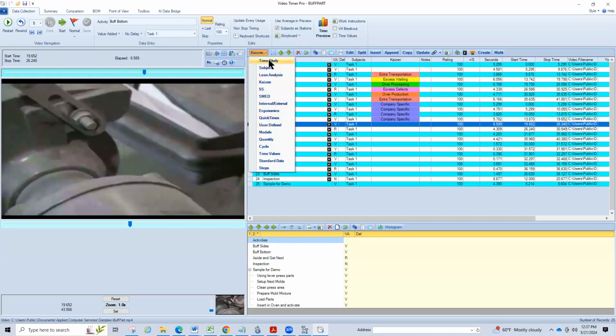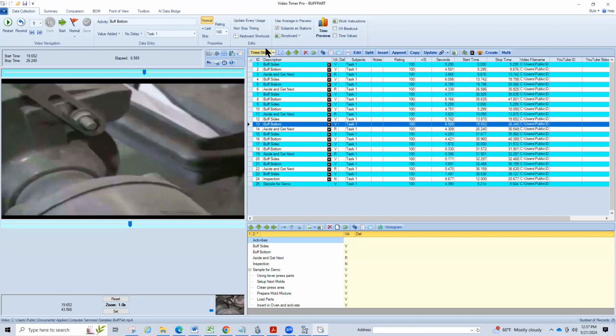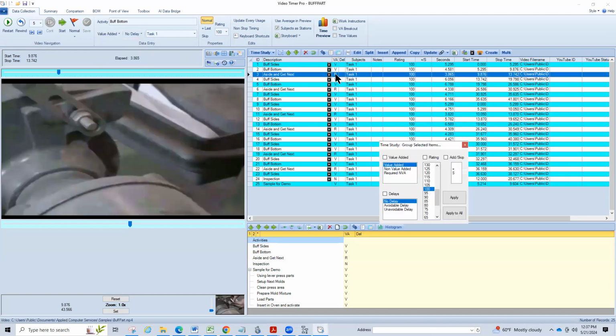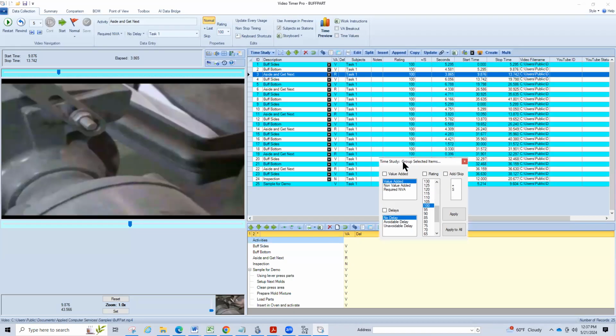But the main thing I want you to remember when you're working in the video module is to tell us, as I said at the beginning, value added, non-value added, required. When you start up, you'll probably be using this drop down here. Once you realize what's happening, your selections are shown here in the value added column. You can click on this particular cell, and it will bring up a little pop-up that lets you globally change the characteristics of the study, whether it be the value added, the delays, the performance rating, interruptions or fumbles.